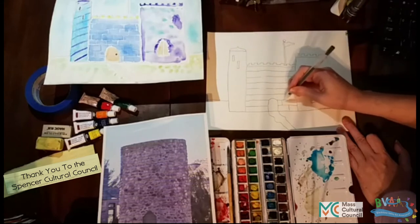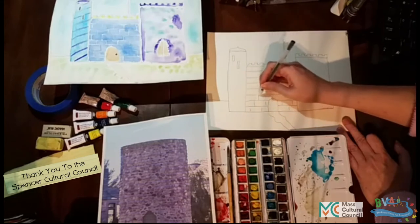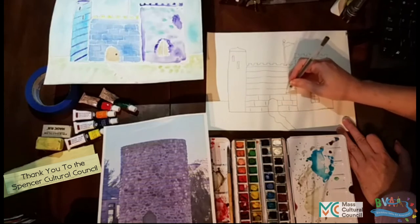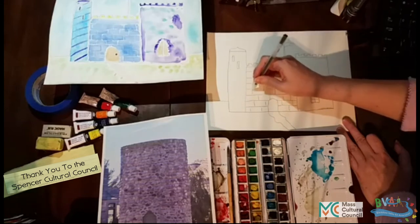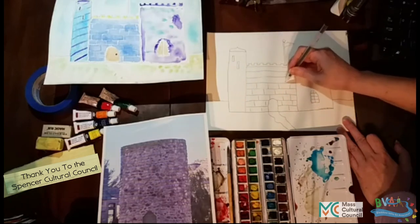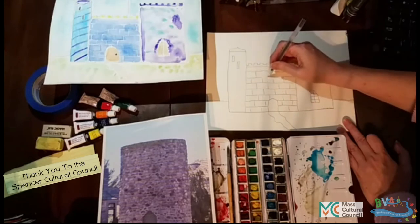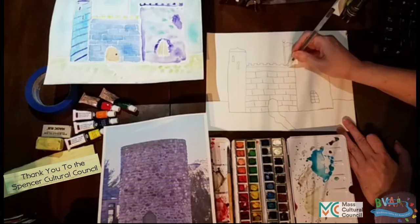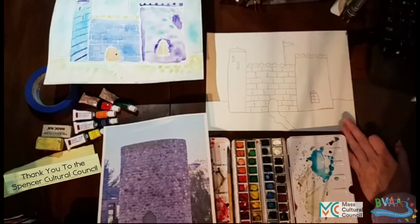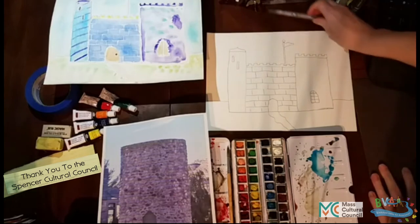And a little rise. Where do we want to put them? So if we were doing this with a crayon resist, these would actually block out the watercolor and create white spaces for us. But because this is just ink, the watercolor will go right over it, and you'll be able to see the ink through the watercolor, but it will not resist the watercolor the way that the white crayon did.